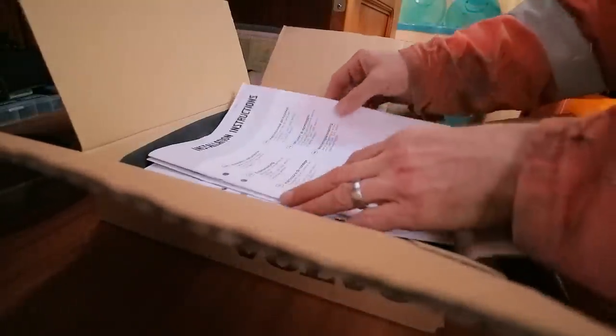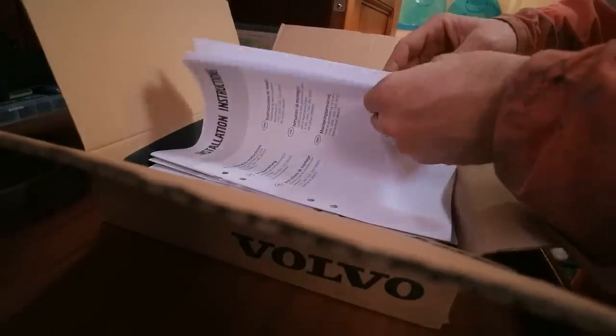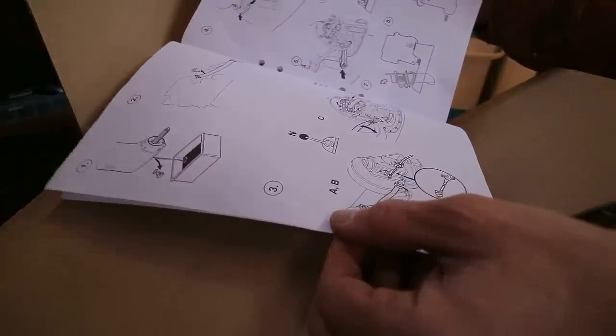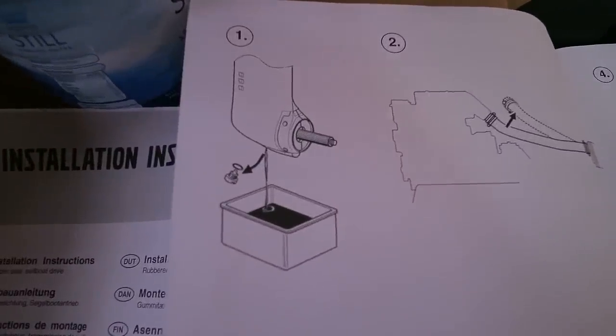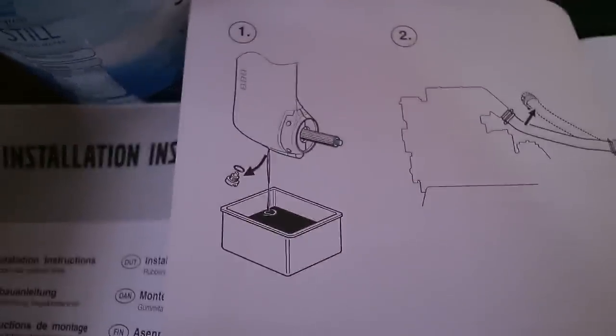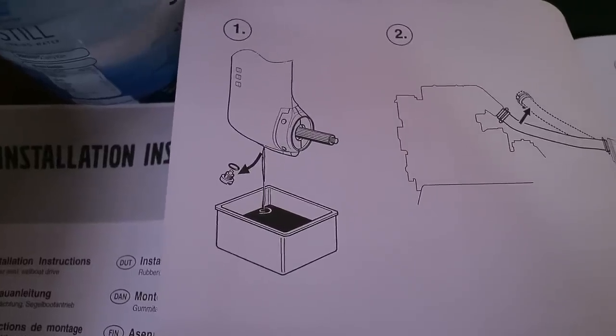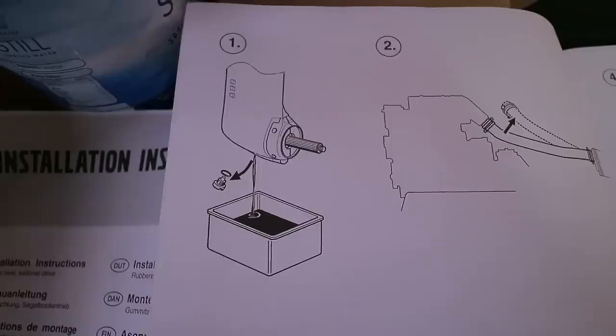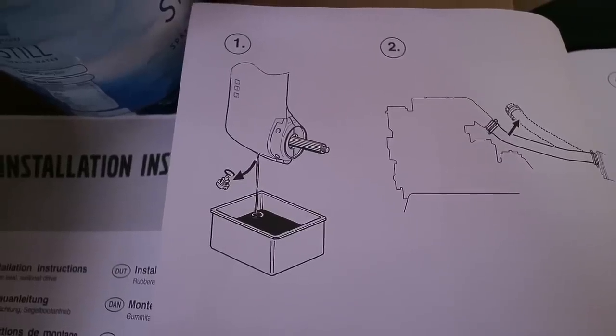This is the kit from Volvo Penta, and it comes with the necessary parts and also a very nice, useful instruction manual. So it does give you a step-by-step overview of what you need to do to complete this job. So that's how I will be doing it. I'll be following these instructions. Okay, step one is to drain the oil. However, step minus one is to remove the propeller. So I'll go and show you that now.